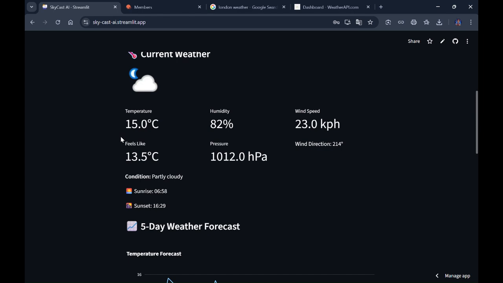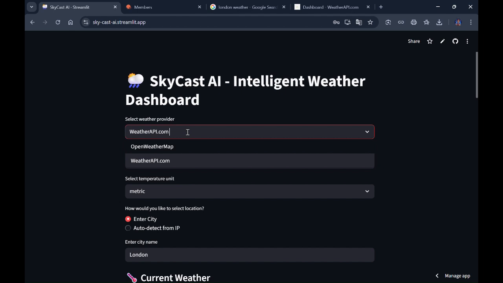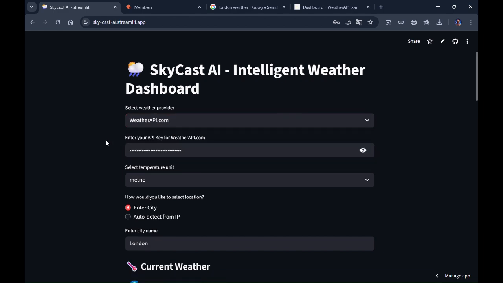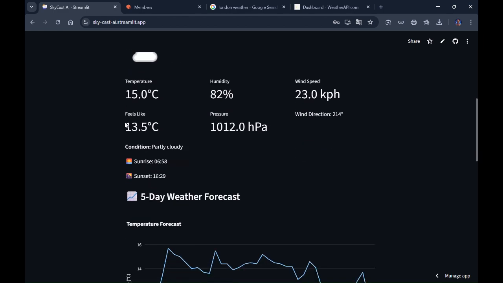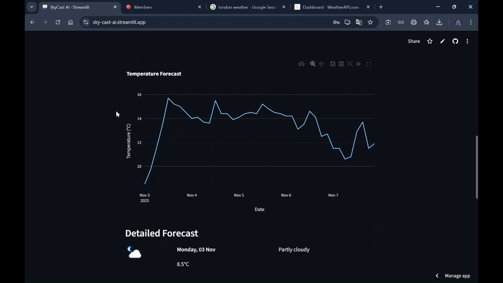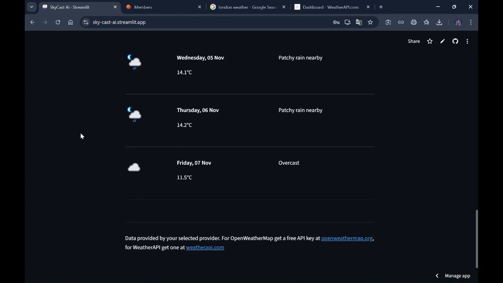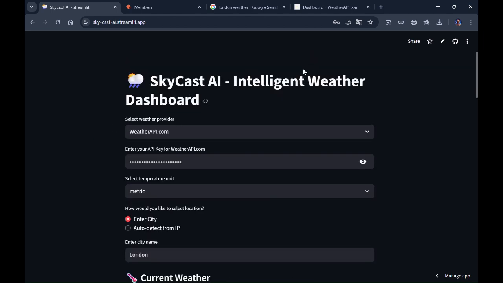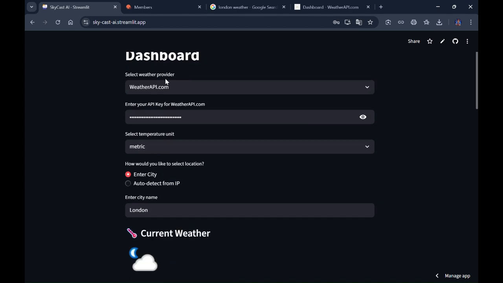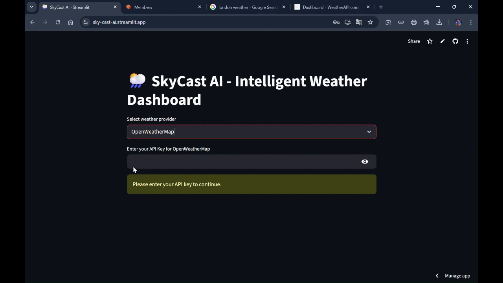That's why I was telling you previously that using the OpenWeatherMap API is more accurate than using the API key from weatherapi.com. It's completely your choice, whatever you want to choose. I'm just telling you because I had tested several times. So this is the overall project.